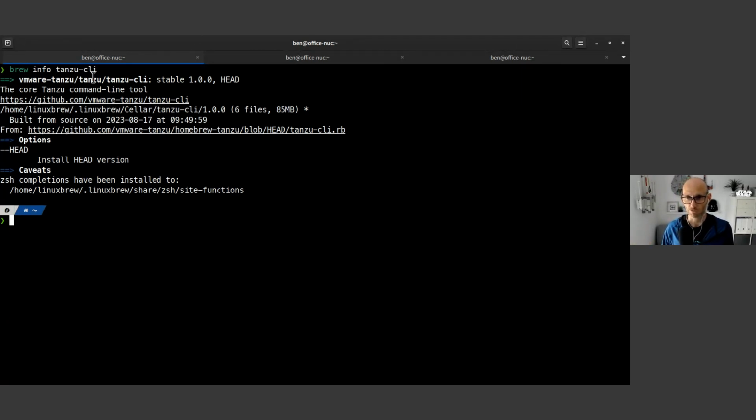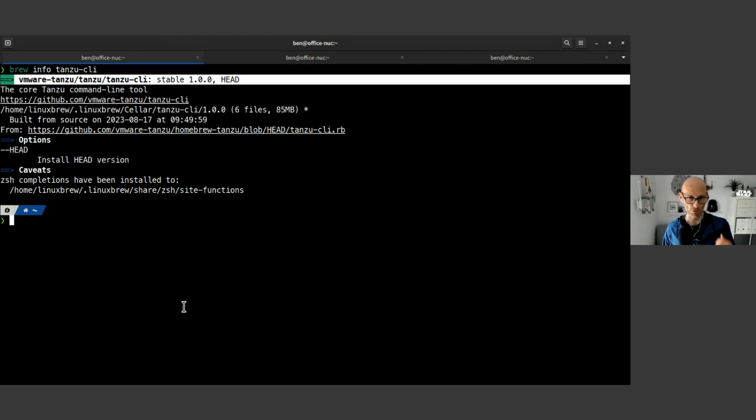I use Linux, but I'm using Homebrew as well. So you can see I've installed it through Homebrew. I've got the Tanzu CLI through Homebrew on my machine as well. And if you're using Ubuntu, you can get it through an additional APT repository. And similarly, if you're using any of the Red Hat releases, Red Hat Enterprise Linux or Fedora or anything like that, you can also get them through the regular DNF or Yum package managers.